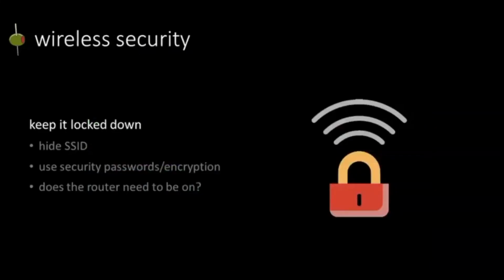Wireless security is important. Keep it locked down. We don't want extra traffic, right? What I've been preaching is that we want a thin layer of traffic so that we can let the system contract. So keep it locked down. One of the easiest things to do is to hide the SSID, right? The name of the network. You'll see it automatically. Use security passwords. Don't just call it ETC or lighting. The amount of networks that I've been able to crack into because it's something obvious. Take it seriously. You want to keep people off this network.